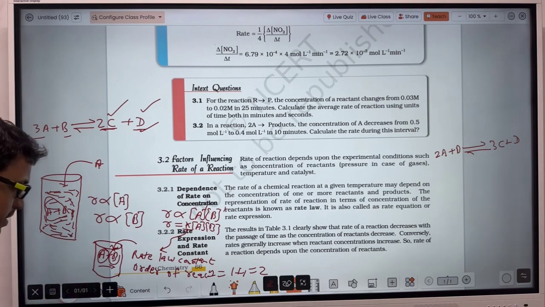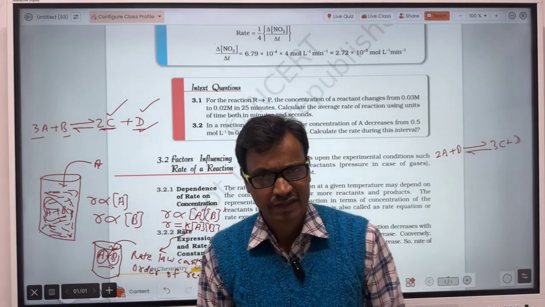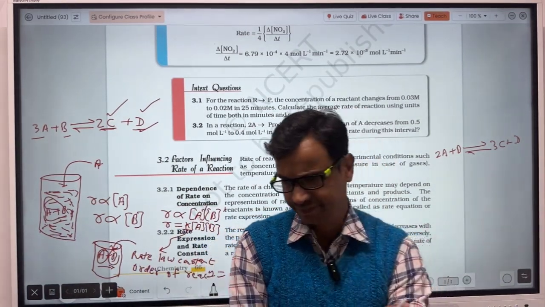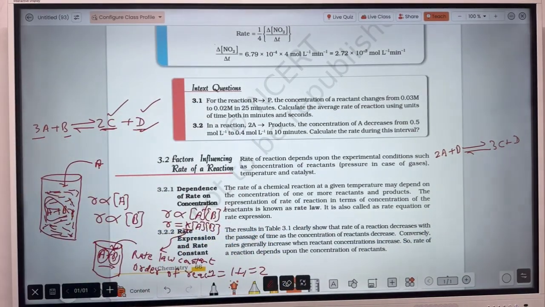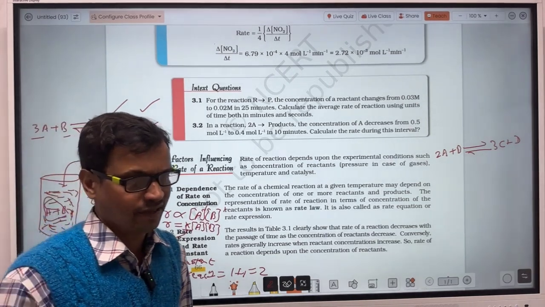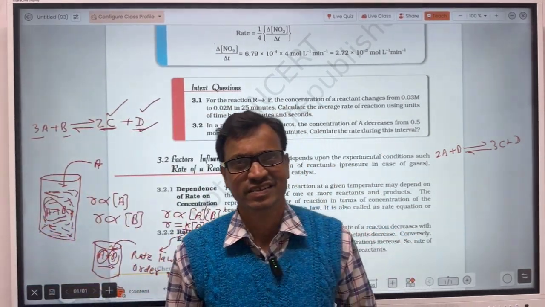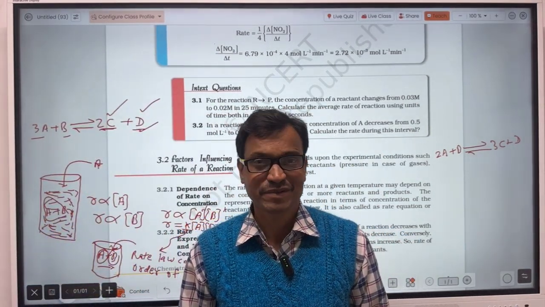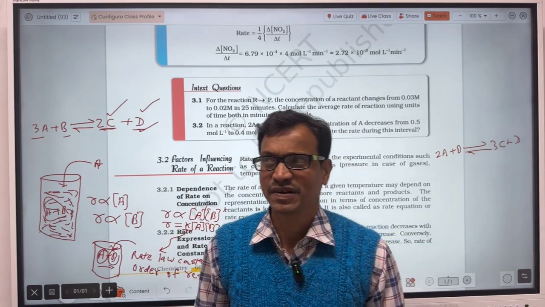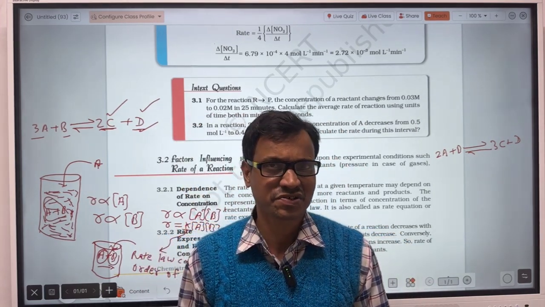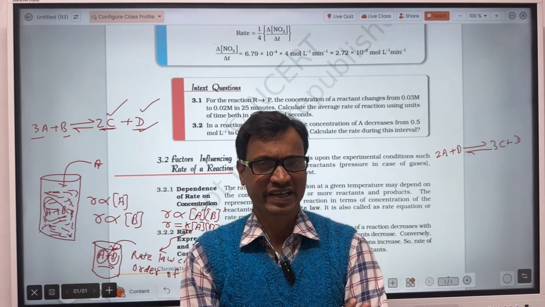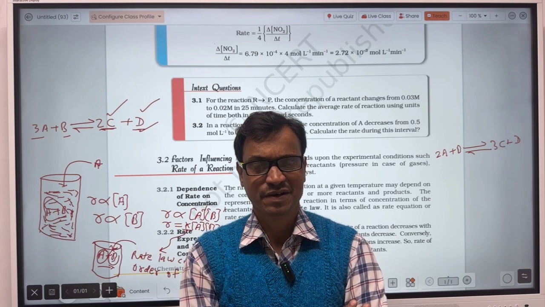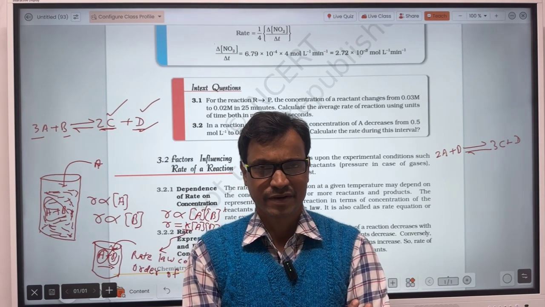and the rate of reaction. Now listen here, leave that. There is reactant A and B, and you have fixed the concentration of B. Now make the concentration of reactant A 2 times and it has been found that the rate of reaction has become 4 times. That means when you have changed the concentration of reactant A by 2 times, the rate of reaction has increased by 4 times.